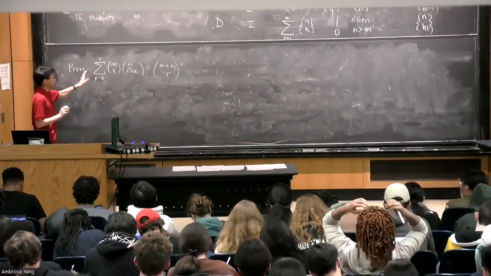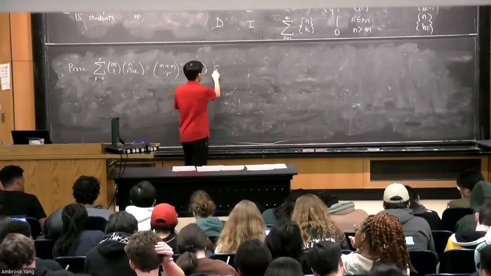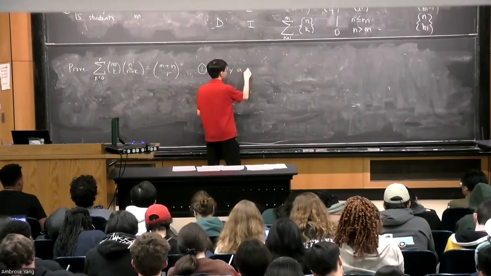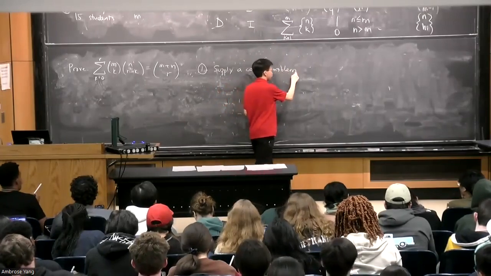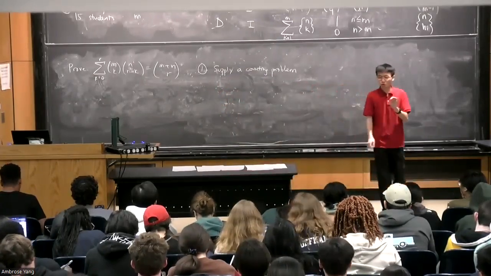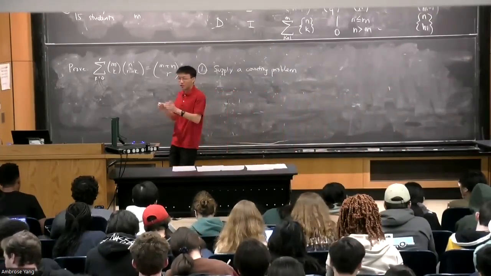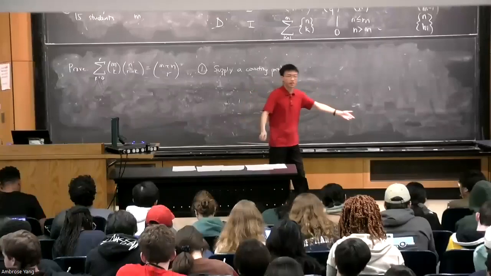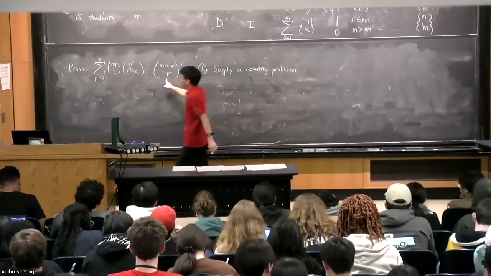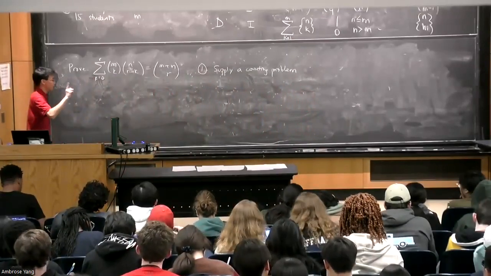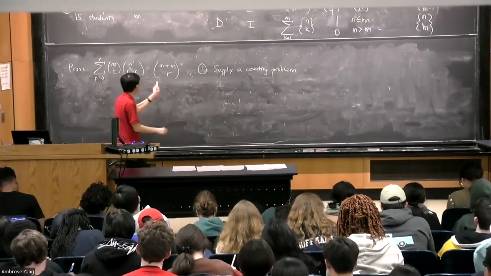I'm going to give a quick rundown of how the combinatorial proof works. Step one, you want to supply a counting problem. In effect, a combinatorial proof is a reverse engineering kind of technique. Normally, you're given a counting problem for which you need to find a formula. In a combinatorial proof, you're now given two formulas, and you want to find one counting problem that gives you this as the answer, and also gives you this as the answer.